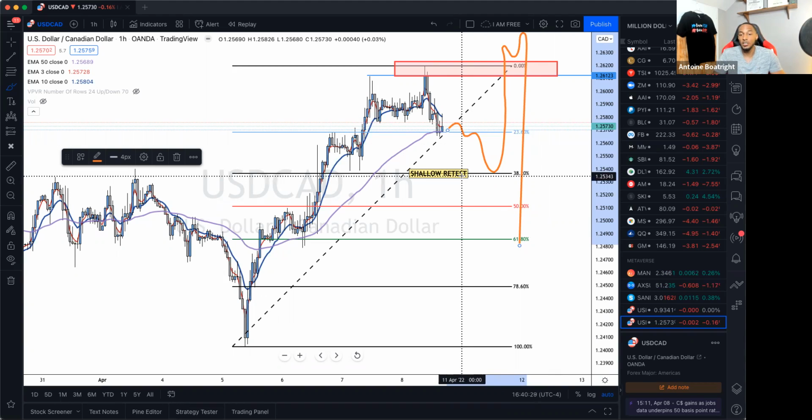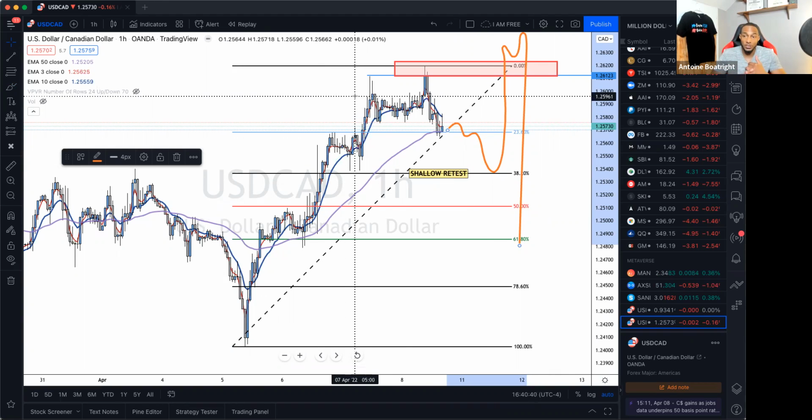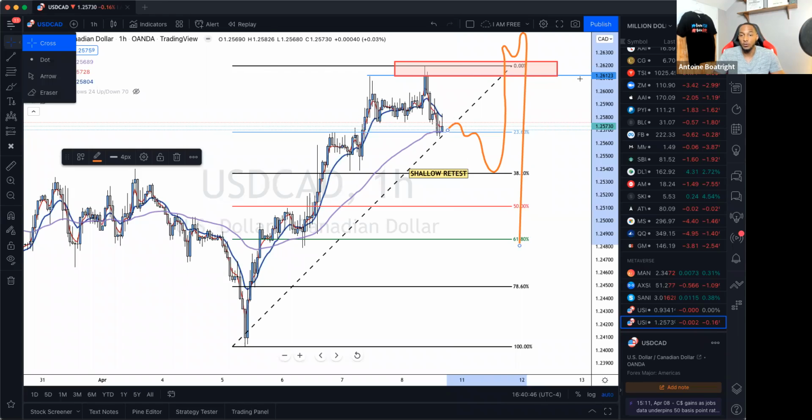So understand 382 shallow retracement. If I'm going to take the trade based off of 382 in either direction, whether that's buy or sell, I'm going to try to find wherever the first resistance zone is or the previous low. That way, if this is a trending market, I'm not putting myself in the wrong direction, guys.